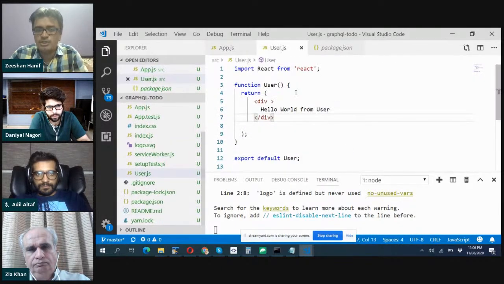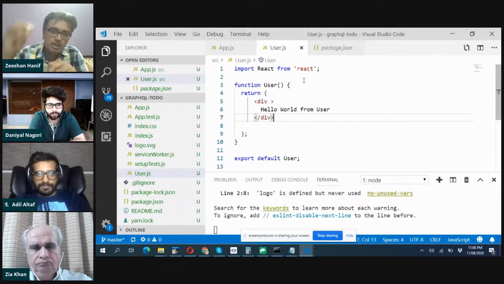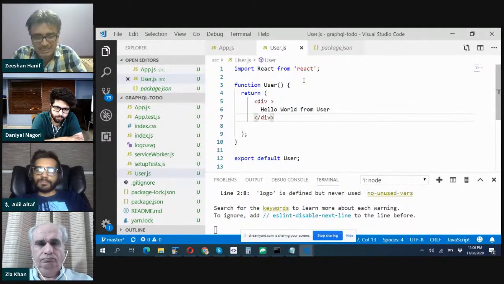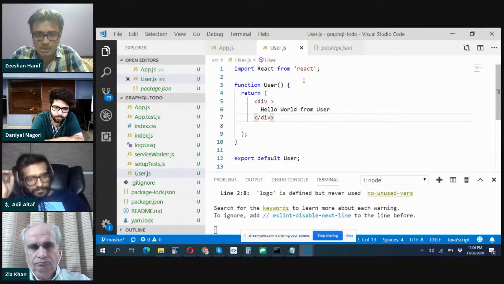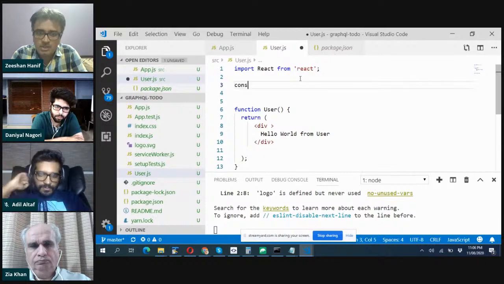Now, one thing we have specified Apollo client, provider, clients, everything in the app. And in the user component we need to do two things. First, we need to specify the query, that is, what API we need to call from the server. And second, we need to use the useQuery hook, in which we specify the query we want to call, and then whatever logic you need to display your component. So we'll create const GET_USER equals to gql.